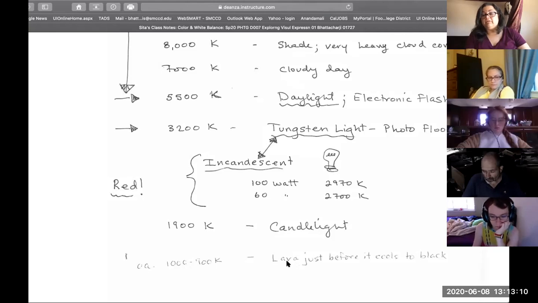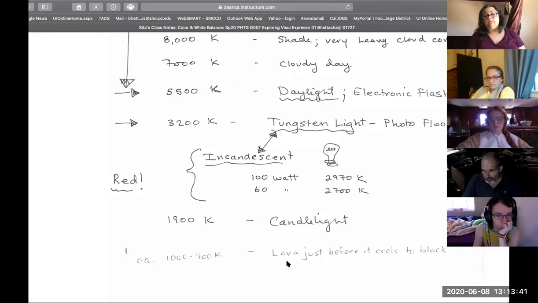So if you've ever seen pictures, or been to a volcano, of lava just before it cools and goes black, that deep red color is down at that color temperature. So these color temperatures are another way of describing the wavelengths for these colors.